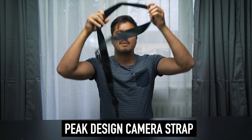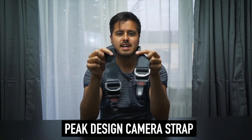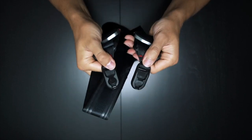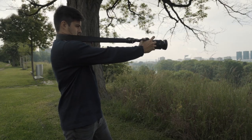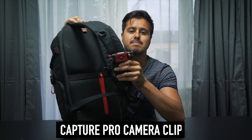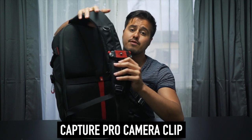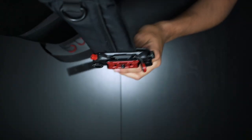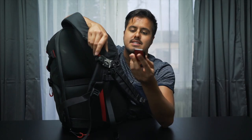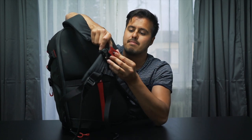So I use the Peak Design camera strap. I highly recommend this one because of its quick anchor mount. You can easily clip the camera on and off the strap. So this is really convenient. It's a must have. Another tool by Peak Design is the Capture Pro camera clip, good for point and shoot. It has a quick release lock and easy access by just pressing the button here on the side and taking it off and putting it back in.